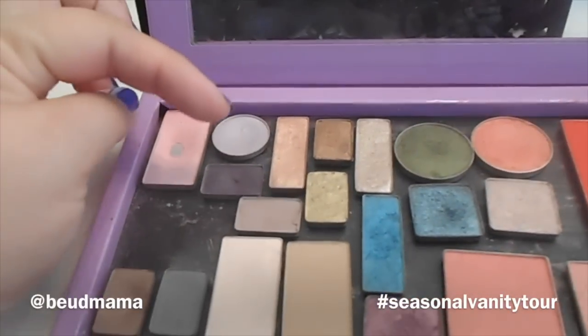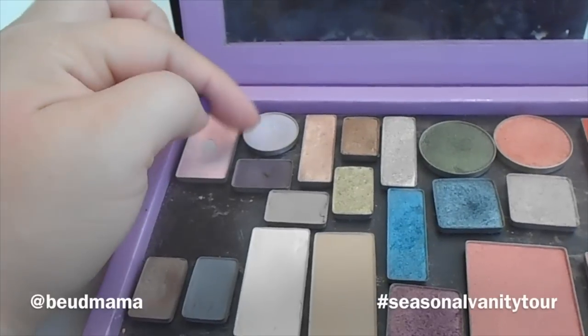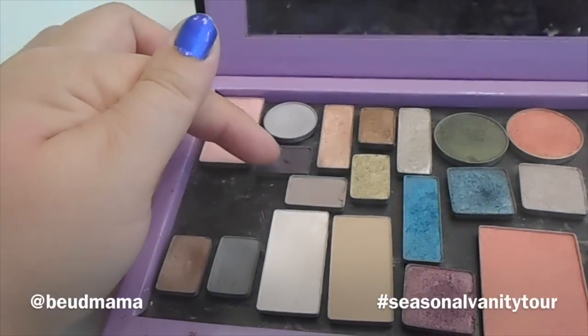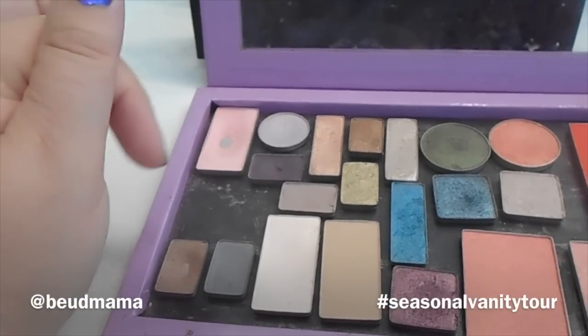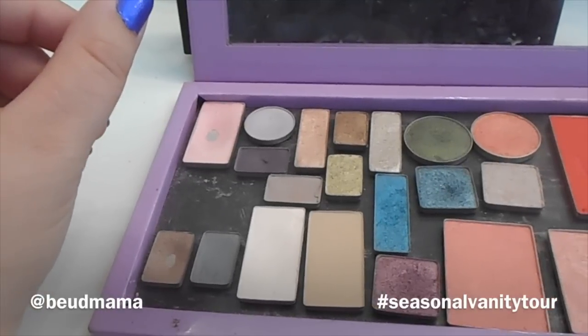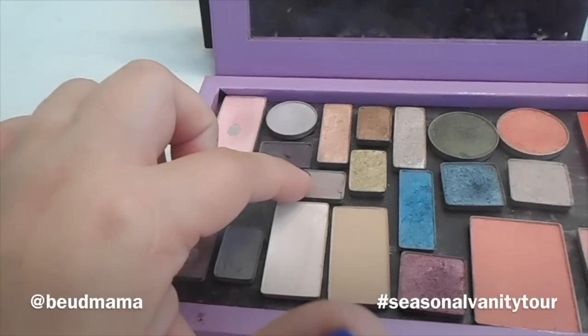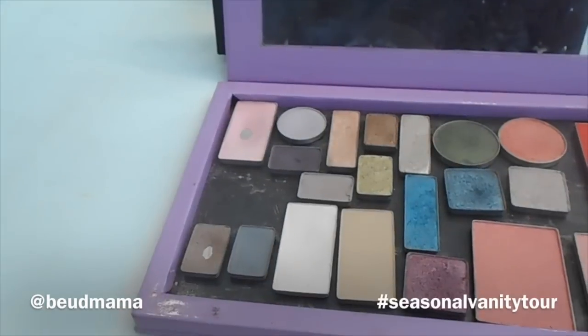I finished the lilac shade, so I pulled out the very same lilac shade and Cut the Cake from the Too Faced Bon Bons palette. This is the matte purple from the Romantic Eyes palette. The matte pink, and then I used up the shimmery creamish white shade in there, and I can't remember if this was the matte shade from the Too Faced Romantic Eyes or if this is from another Too Faced palette, but thought I would use these.